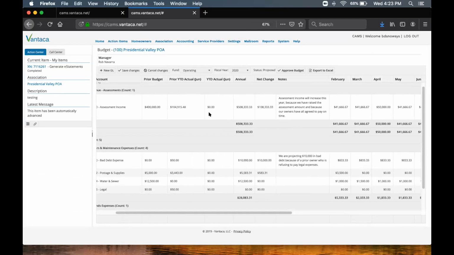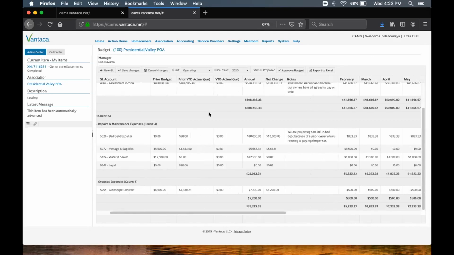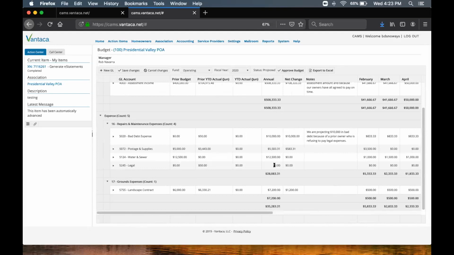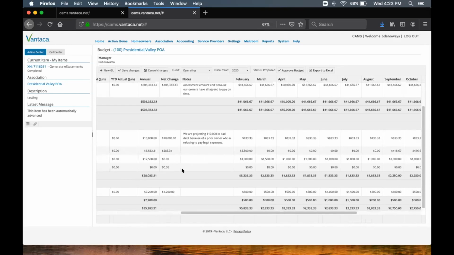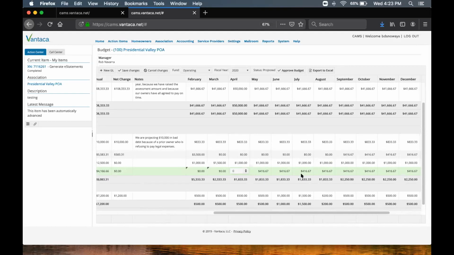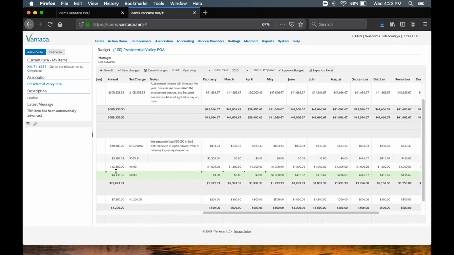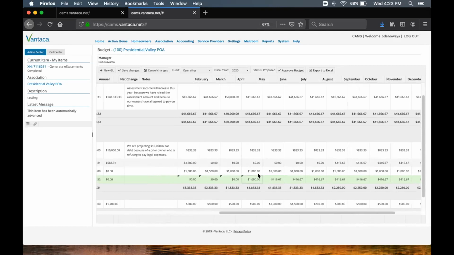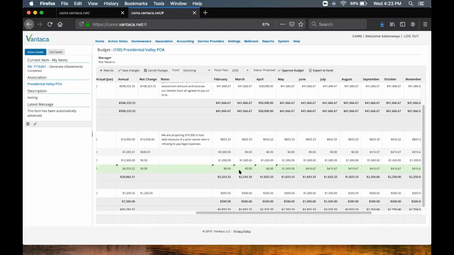Not necessarily. I don't know that I fully understand your question, Sue, but if I'm going into my legal expenses, and right now I can see I've got nothing for legal so far. If I decide at first that my legal expenses should be $5,000, but then I realize I'm not going to have any, I don't want to have any budgeted amounts for these months, but I want to budget $1,000 for this month, notice my annual amount has changed. So really, if you want to keep your annual amount the same, as you're going through and making these adjustments, you will want to make sure that you make the appropriate monthly adjustment, so that way it adds back up to $5,000. I think that's what you're asking me, Sue, but let me know if that doesn't answer your question.